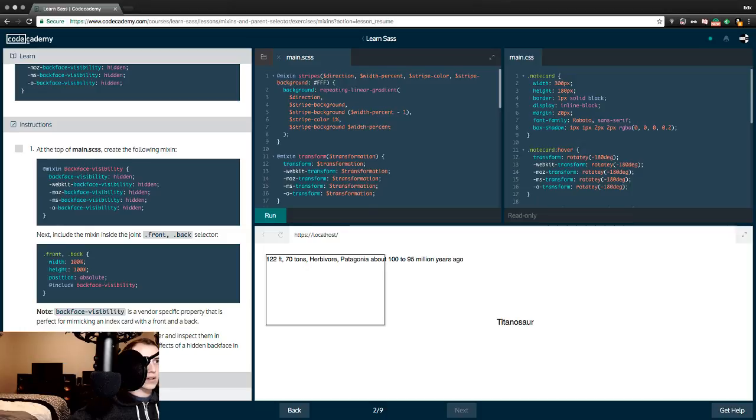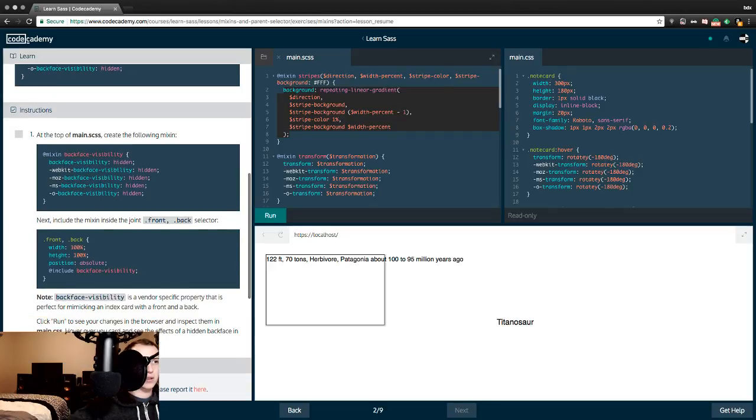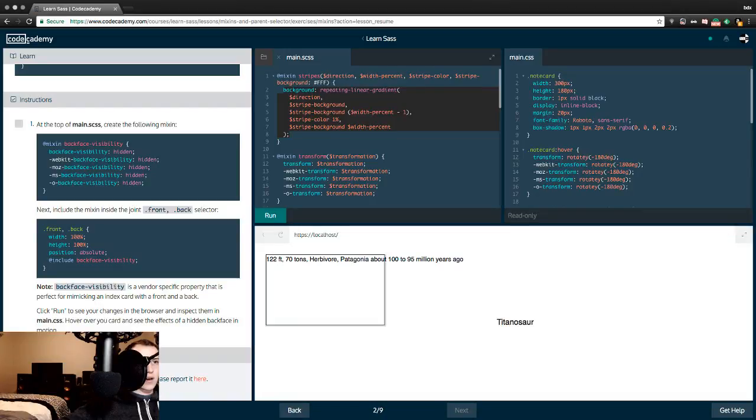@mixin backface. @mixin stripes. Background. Next, include the mixins inside the .front and .back selectors.